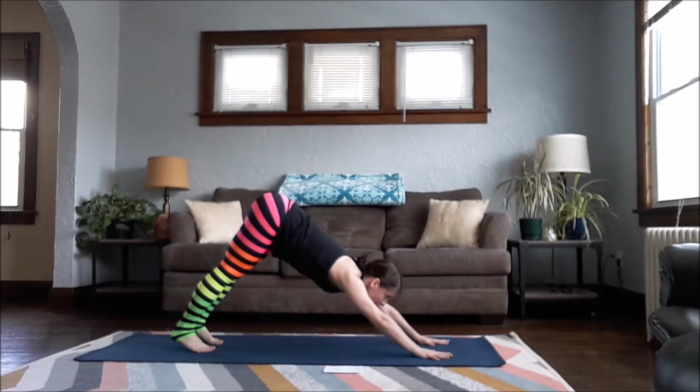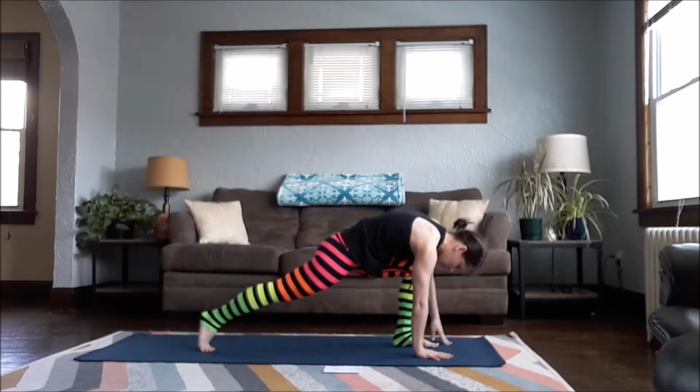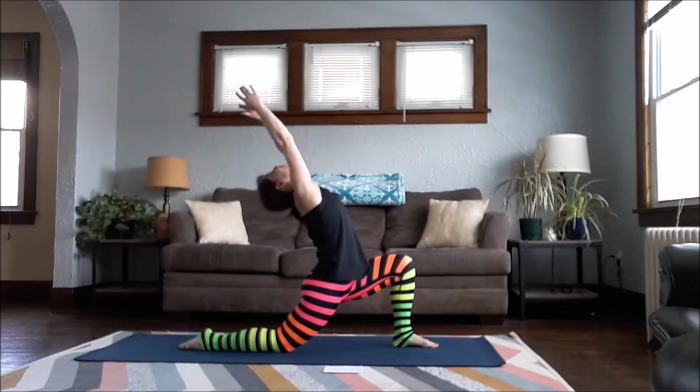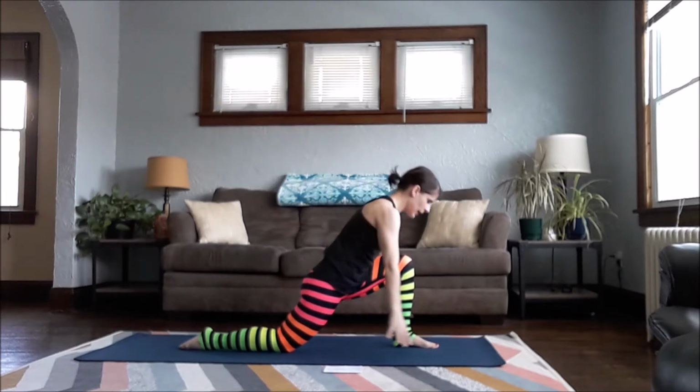And then the same thing, starting on the other side. Left leg comes up. Send your left leg forward in between your hands. Bring your right knee down. Reach the arms up. Lift your chest. And you trace the line with your hands.